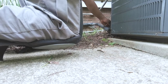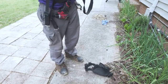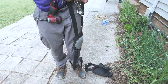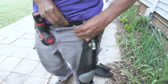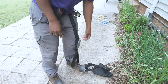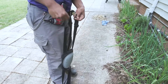Second is going to be the setup time. If you really want them calibrated right for what you're trying to do, it's a little bit of an inconvenience. I found myself a lot of the time reaching for my standard, cheaper Lowe's Velcro strap knee pads because they're just that much easier to put on. These are good once you get them fit right, but you have to adjust them every time. I'm not going to lie about it. These adjusters can slide loose. And it depends on what you're doing and the circumstances, they're going to need to be tighter or looser.